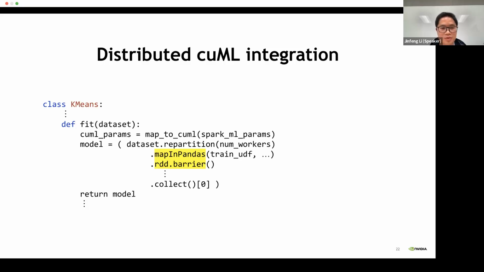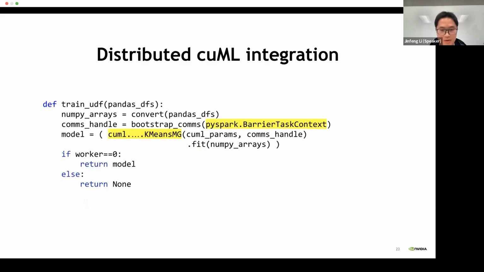The next step leverages mapInPandas and barrier to make sure all the tasks can finish at the same time. Inside this train UDF functor, the main computation happens.